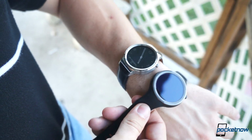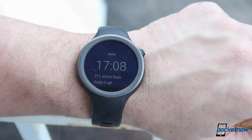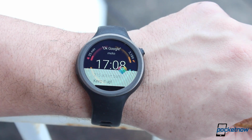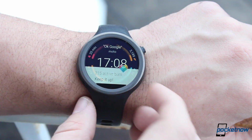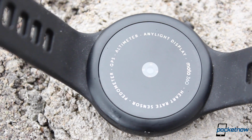The Sport variant is a millimeter smaller in diameter than the larger standard variant, sports an any-light hybrid display protected by Gorilla Glass 3 as opposed to a traditional LCD, and the GPS antenna to improve tracking accuracy. The textured ring surrounding the display provides a nice elegant touch that also serves for user confidence while beating up the device during a workout.